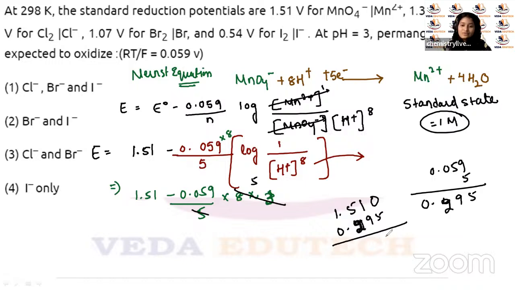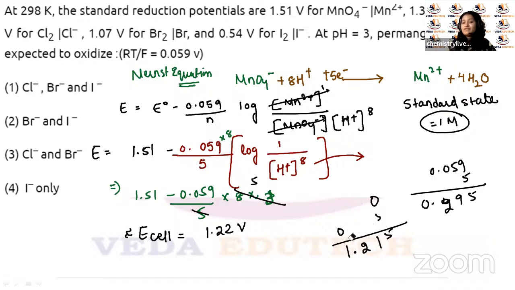So this is going to be 5 and this is going to be 1 and this is going to be 4 minus 2 is 2. Yeah, okay, so this is going to be 1.22, nearly approx the value that you are going to get. The value of E cell is going to be 1.22 volt, right? This is going to be a value of E cell. But are we asked the value of E cell? We are not being asked the value of E cell. Then what are we asked, children?